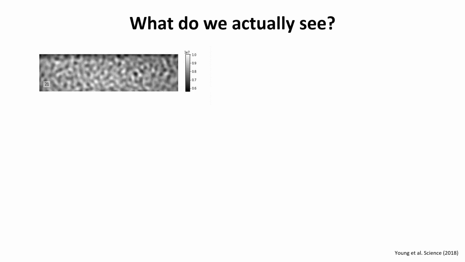So what do we actually see when we look at the images? If you see here, these are the raw images. And if you look here, it seems quite boring. The reason is that there is a strong reflectivity from the glass-water interface, and this prevents us from looking at really the interference part. So we have to do some image analysis to see the signal.